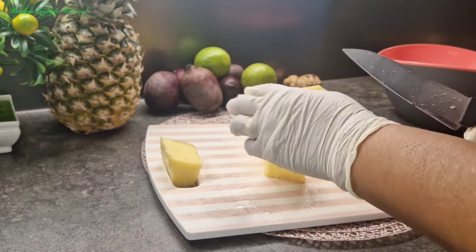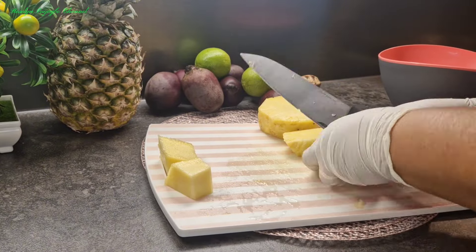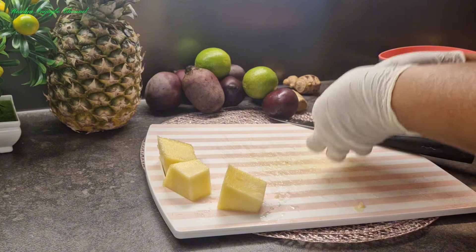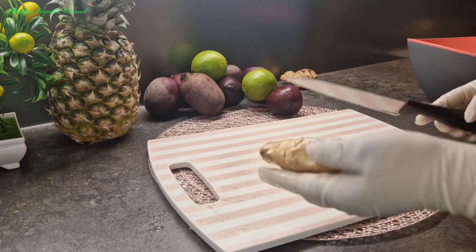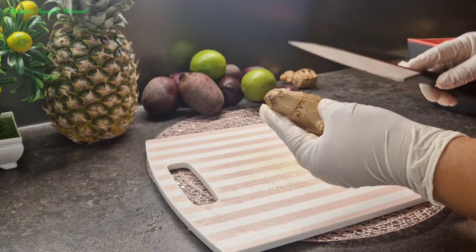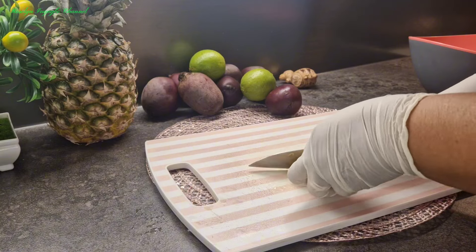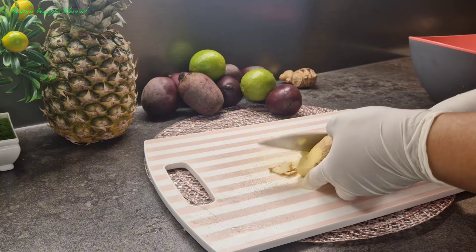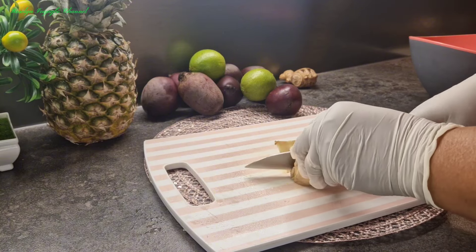This is the hard core part of the pineapple — we don't need it. Here is the pineapple. Next, I'll peel and cut my ginger. You can blend it with the skin on or peel it off — it depends on you. It is nicely washed. I can choose to blend everything together, but I just want to peel it off.